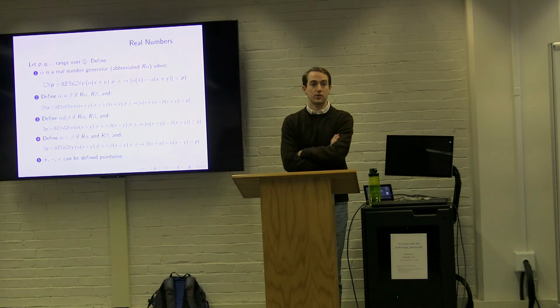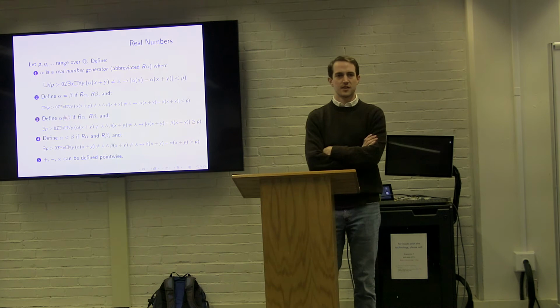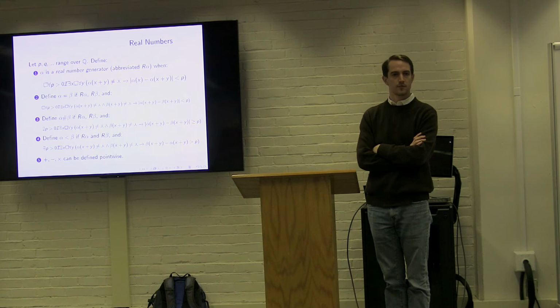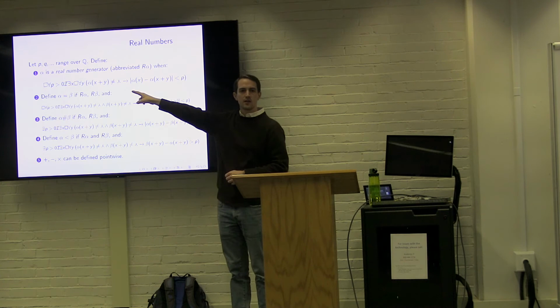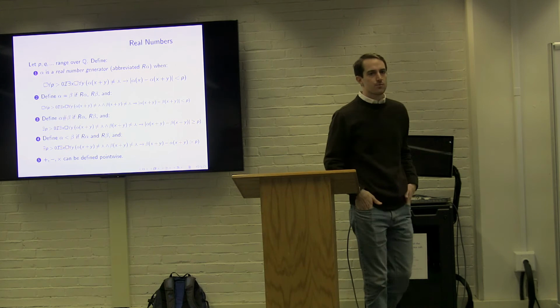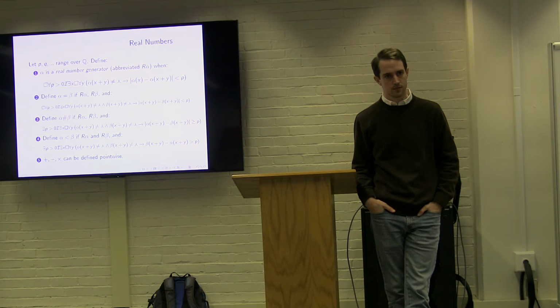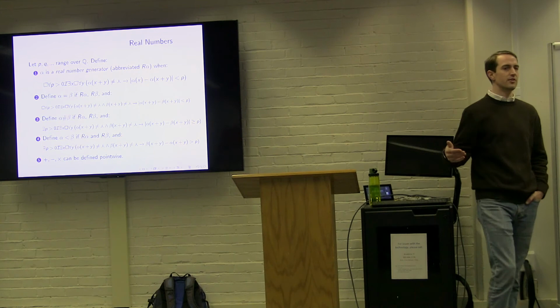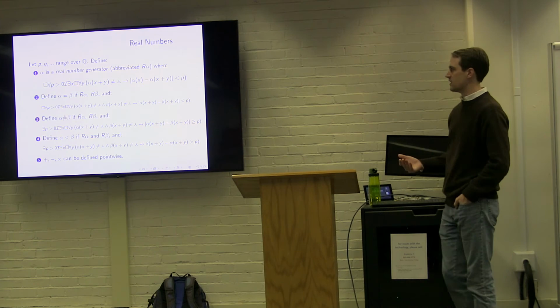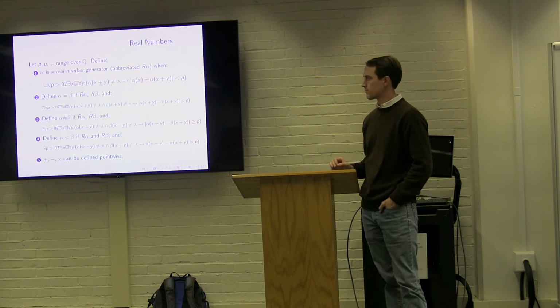Yeah? I'm just trying to work my way through this. I worked through it already, so I just have to do it every time. And this is giving you a Cauchy sequence, but not with fixed bounds. Right. So there's no constraint on the rate of convergence here. Okay. You just know that eventually you will get convergence. Again, I don't have that familiarity with the intuitionist literature, but I think they prefer to have Cauchy sequences with fixed bounds. Yeah, so this is just going to be the most liberal inclusive notion of a real number generator. A little later we'll see the idea of a canonical real number generator, which does have a fixed rate of convergence. Oh, okay. So in fact you've got them both there. Yeah.